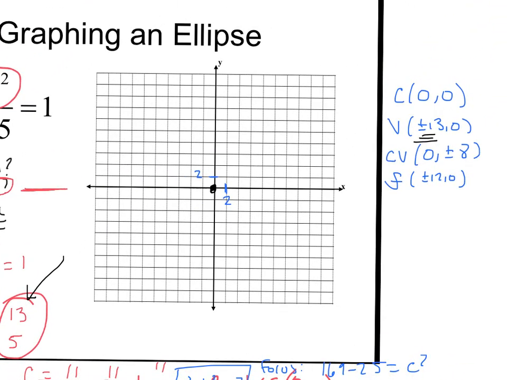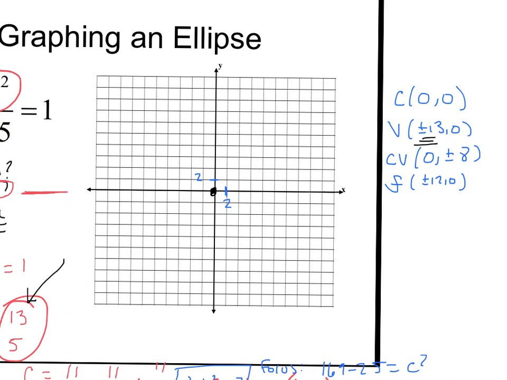So I'm at 0, 0 right now. So we got 2, 4, 6, 8, 10, 12. So it's going to be about, let me recount that. I lost my bearings. It's going to be about right there, right? And that point is 13, 0. I'm going to go 13 back. And 13 back, so that'd be negative 13, 0. And these guys are my vertices.